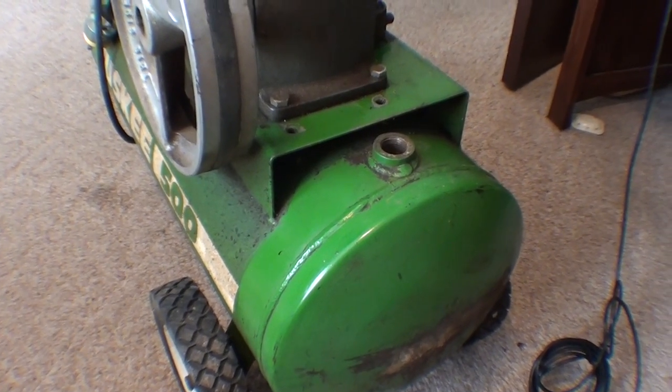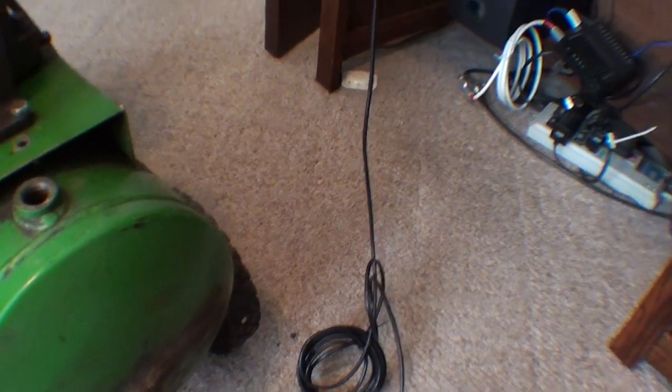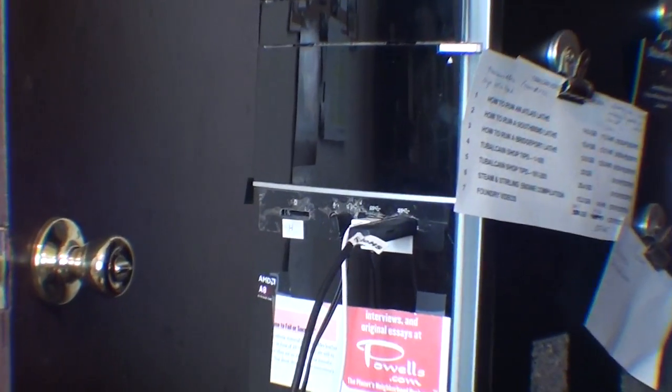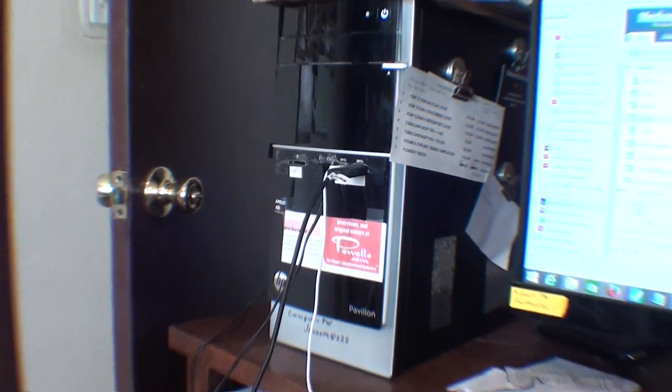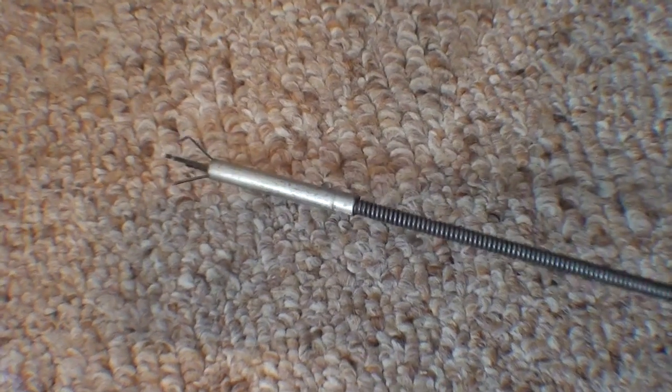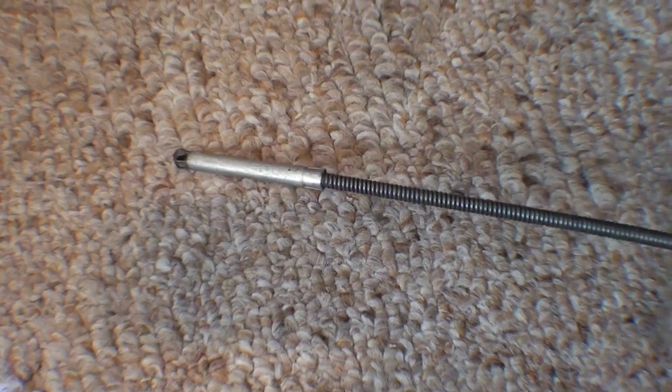All right, let's take a look at how I'm going to go about this. Notice that the cord goes into the computer USB port. By the way, the correct name for this is an endoscope. And here it is. Now, I tried two different things here. This is one of these doodads, I don't know what you call them. And that worked pretty good, except I can't steer it very well because of the spring. It wants to return to the straight position, so I decided to use this thing.